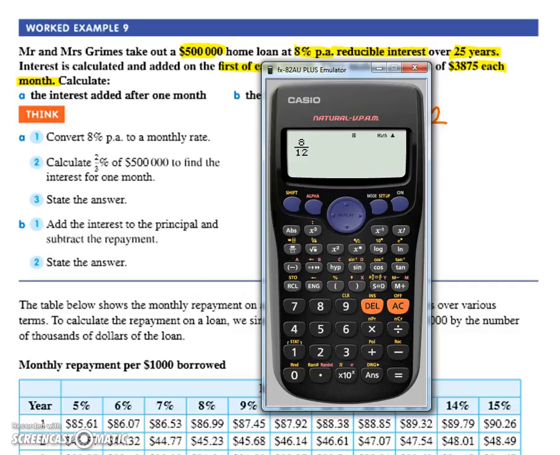Shouldn't take you too long. And I'm hoping that someone will actually click and get what it is without having to calculate it in their head even. Sorry? 2/3. That's why they've got the 2/3% there. Does that make sense? Okay. What it is, that 2/3%, is not just a random thing. It is 8% expressed as monthly.